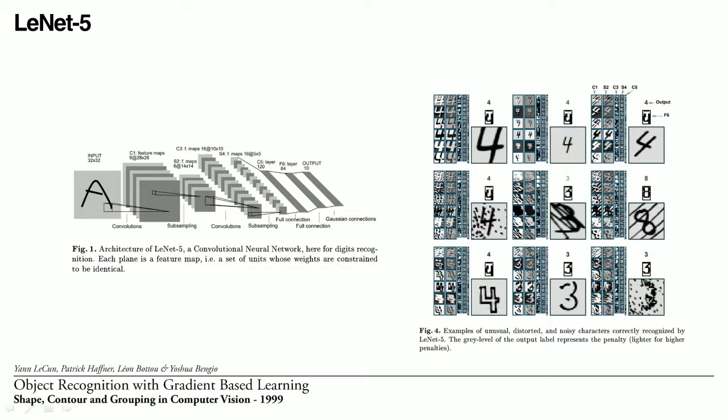And it wasn't until Yann LeCun in the late 90s came up with LeNet-5, which surprisingly has a very similar architecture to many CNNs that we use today. And this network had the killer application. It was actually used by several banks to recognize handwritten numbers on checks at that time.